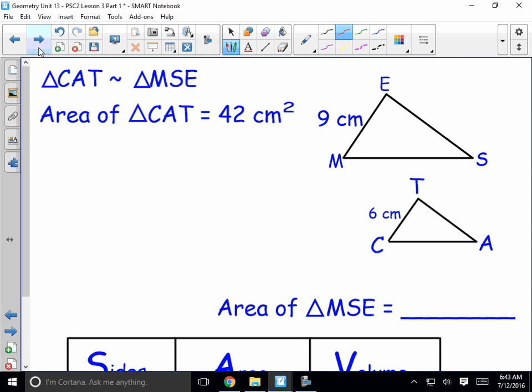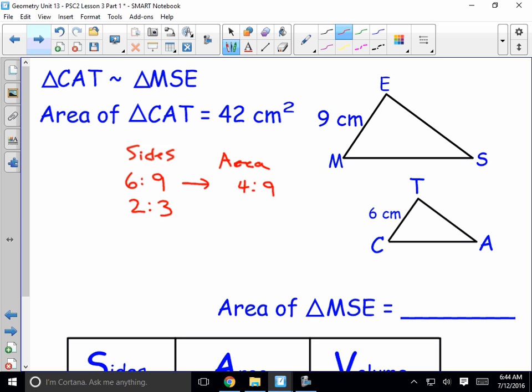Now, once again, just using our process, working through these problems, we're told that the figures are similar. We've got our 6 to 9 side length. So in this situation, when we're dealing with the sides, the ratio can be simplified down to a 2 to 3. Then I need to convert it to an area ratio. So I'm squaring the 2 to 3 to get a 4 to 9.